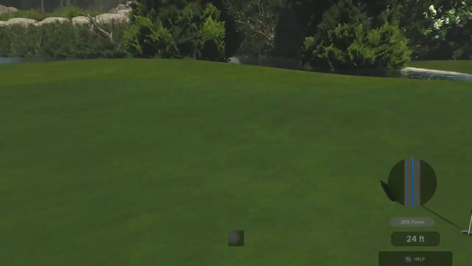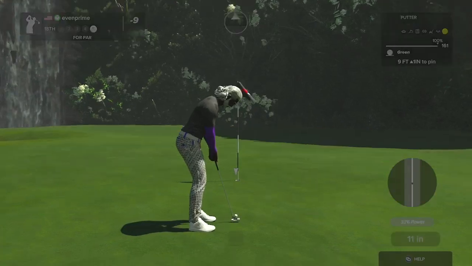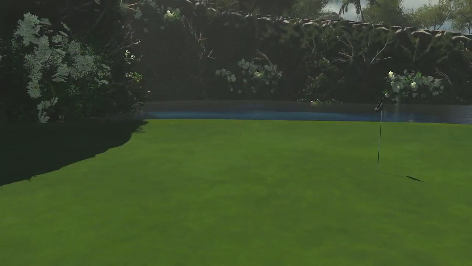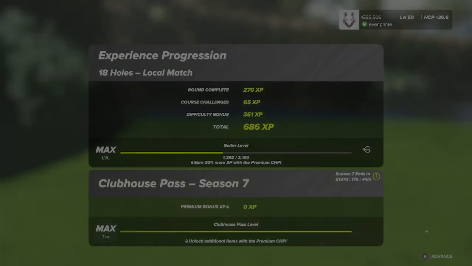10 under if you can sink this putt. Well, we'll hit it in. We'll call it. Well, we're gonna miss the putt a little bit, then we'll call it a day, 'cause why not? Lining up for a 9-foot putt. I didn't realize I had that good of a score going here. Dang, I would have tried harder on that putt. All right, 9-under par is the score at the end of this round. Anyway, that was it. It's a job well done.